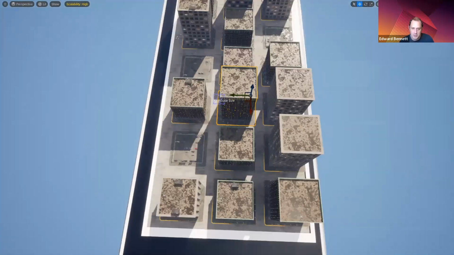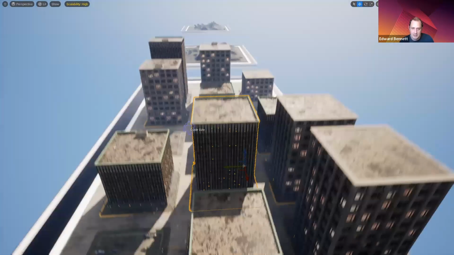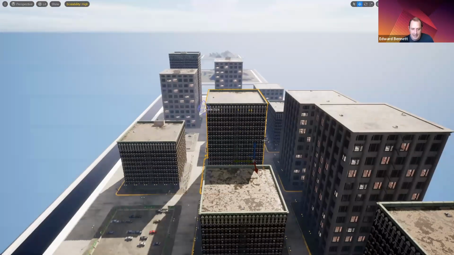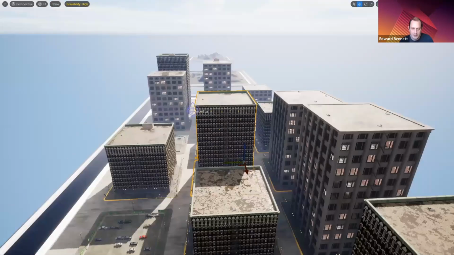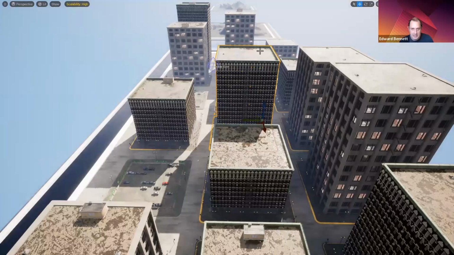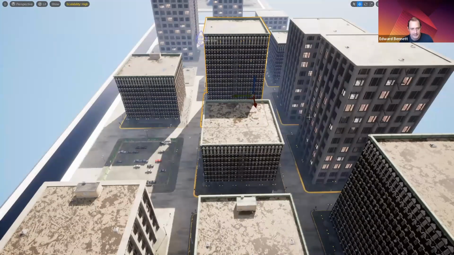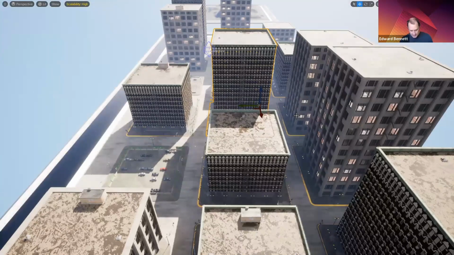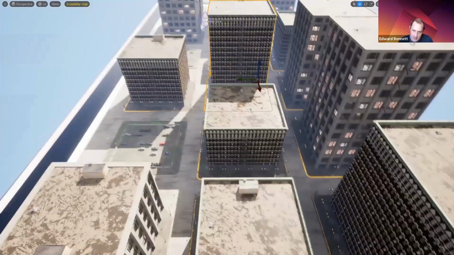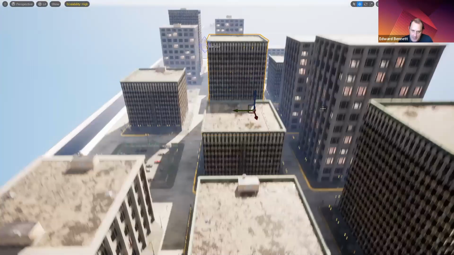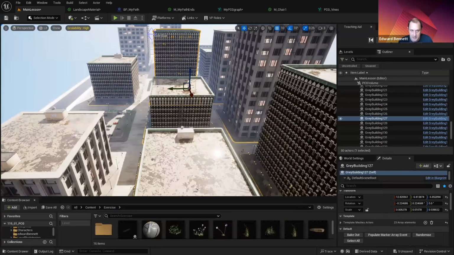And I am not scattering meshes. I am scattering actors. And these actors have construction script on them. So the actors will go away and randomly change the settings to make a building so that these are all completely randomized buildings. So this is just a demonstration of how, rather than using a static mesh that we've done up to this point, we can actually use actors.